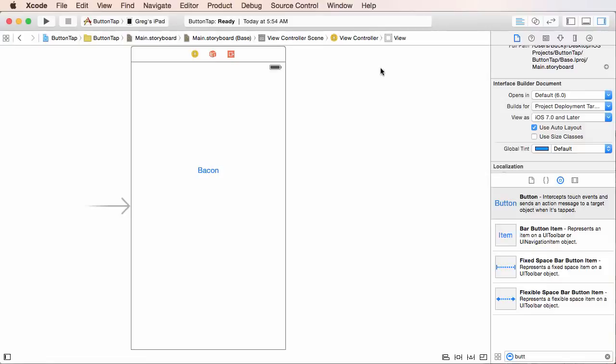And the reason I want to do that is because, remember, I said that the file we looked at in the beginning of the tutorial was responsible for controlling this view. It was the brains behind this screen right here.